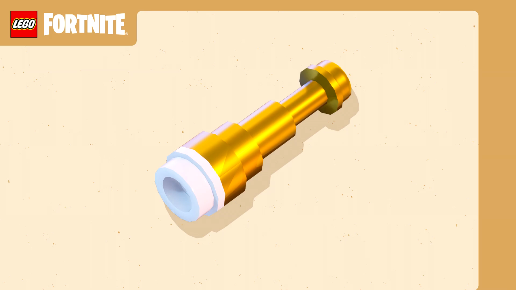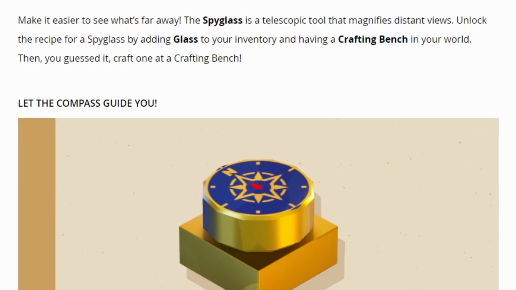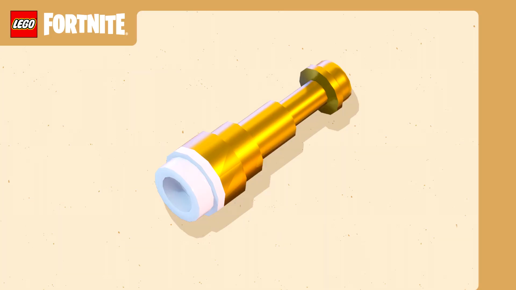We're also going to get a Spyglass. It's a telescopic tool that magnifies distant views. You'll be able to unlock the Spyglass by adding glass to your inventory and having a crafting bench in your world. So to get the Spyglass, you'll have to collect some sand, craft glass at the crafting bench, and then use that glass to make the Spyglass.